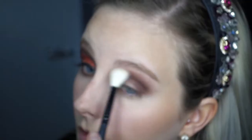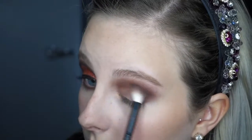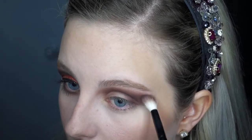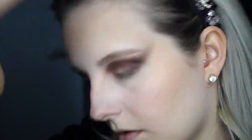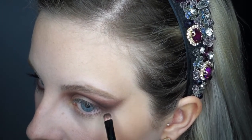I also like to keep handy a clean blending brush just in case any of the eyeshadow comes out too harsh — I can easily blend that out. With very gentle sweeping motions, bring the product out towards your temple. Try to use the product that's already on your brush rather than keep adding from the palette, as once eyeshadow is applied to your skin it's really hard to blend away — so little is better. I then like to go in with a smaller brush to intensify the colour.